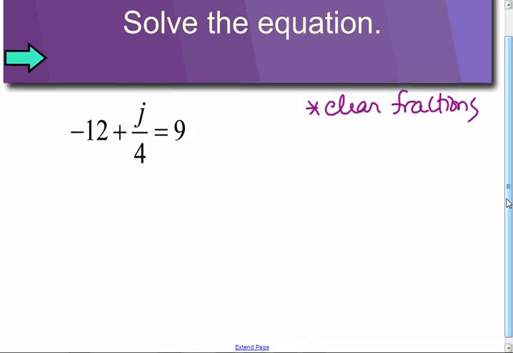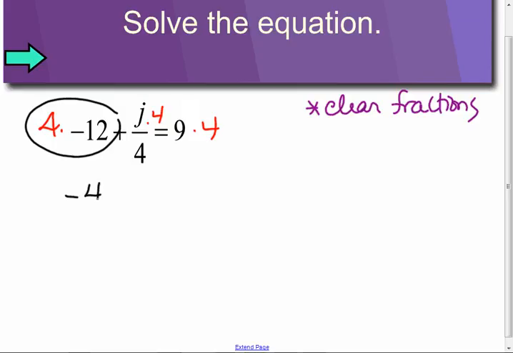So what I'm going to do here is clear out my fractions. I could undo by adding 12 to both sides first and then multiplying. I could do that. Or I could say, I don't like dividing by 4. So instead of dividing by 4, guess what we're going to do? We're going to multiply everything by 4. I'm going to multiply this term by 4, this term by 4, and this term by 4. Those of you who had me last year, you'll see that's the way I did my fraction problems. I got rid of them. I call it eliminate fractions. What is this going to give me? The numbers get bigger, but I don't care.